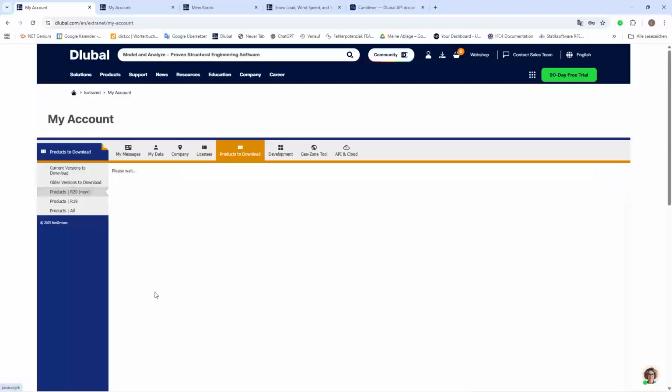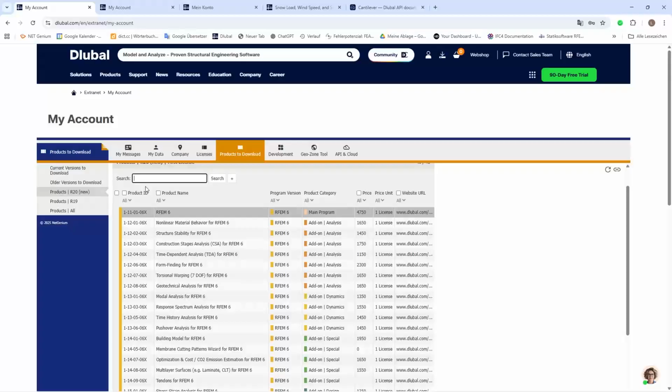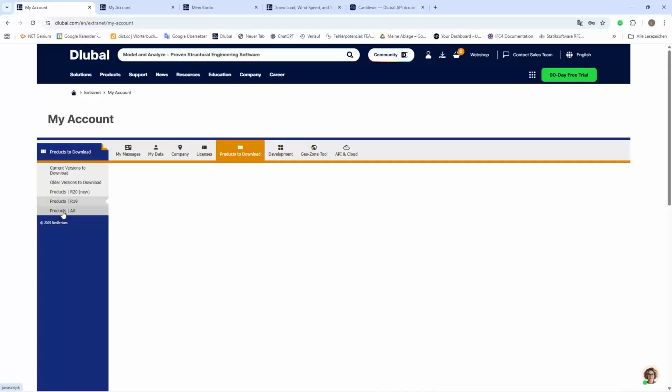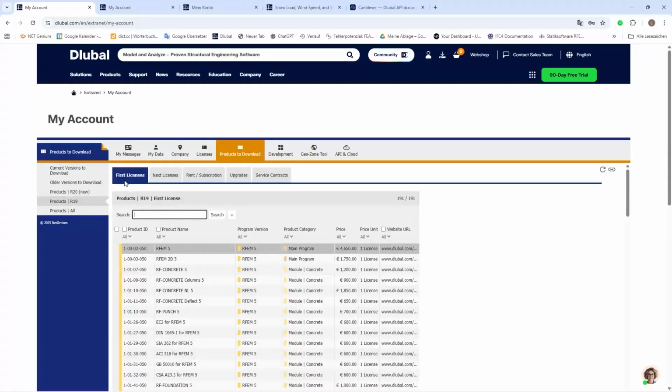The remaining tables are again just, let's say, information-wise interesting. You can see all the products that we offer for the new generation and the old generation. You can see the prices. But honestly, in case of prices, I would basically contact the sales team here of Dlubal. Yeah, for the user, I guess it's not so interesting. This information can also be found on the web shop on our website. So yeah, just some lists with information. All right. So far regarding products to download.